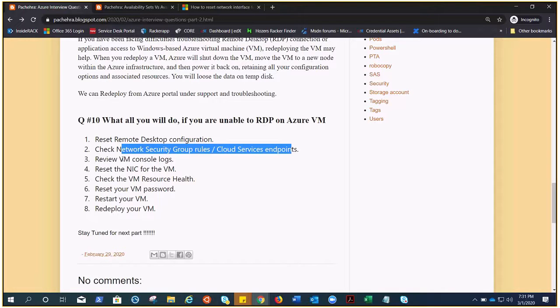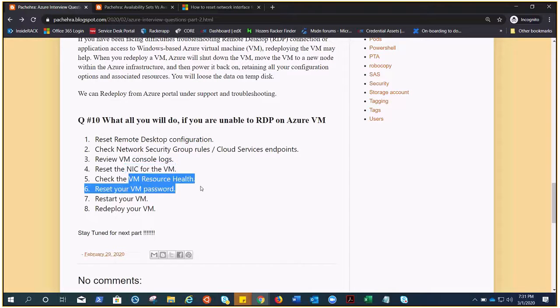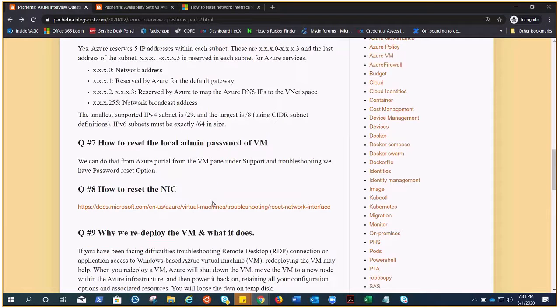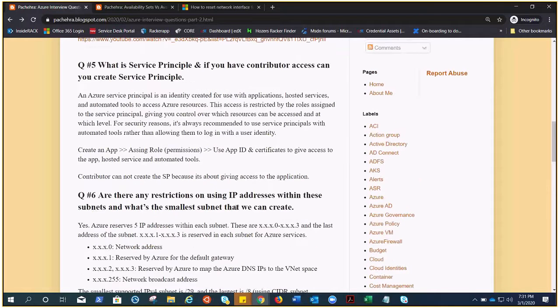You can check the console logs. You can reset the NIC we just talked about. You can check the resource health, reset the password, restart your VM, and redeploy the VM. These are 8 steps that you can perform if you're not able to RDP to your VM, and a couple of those we have discussed here already and in past videos for sure.